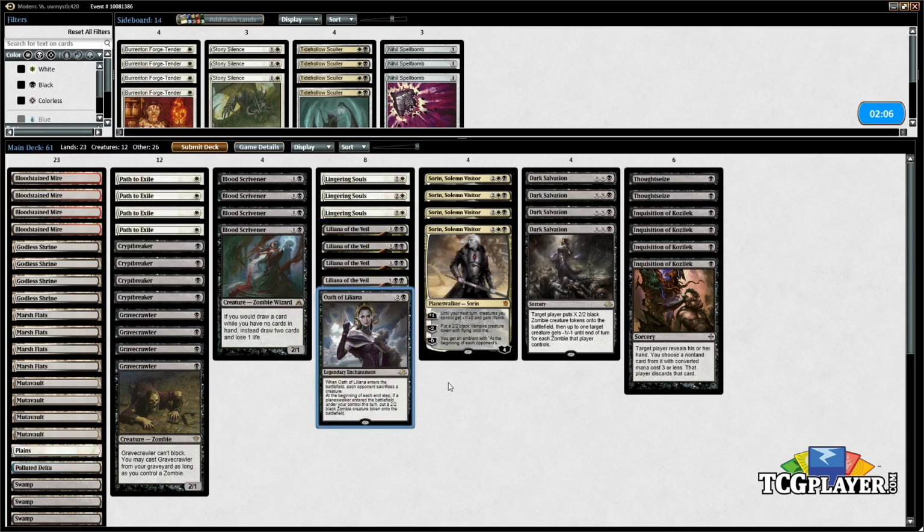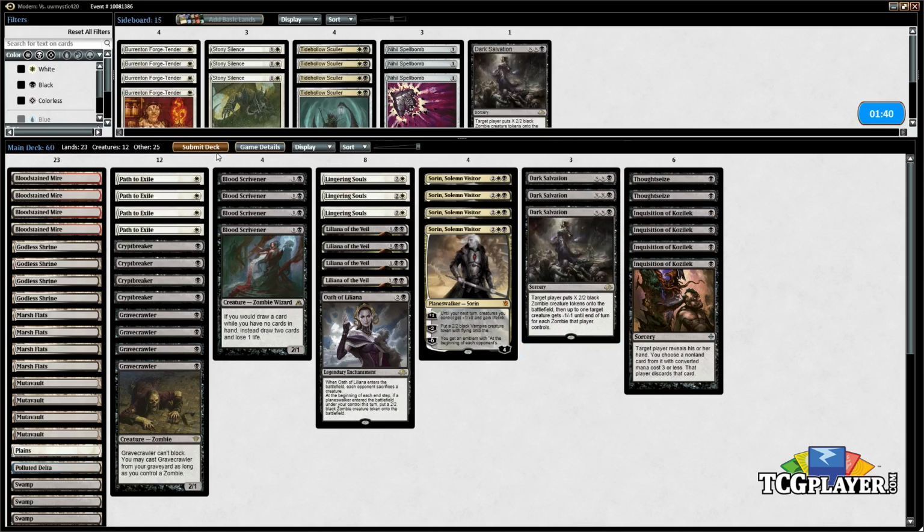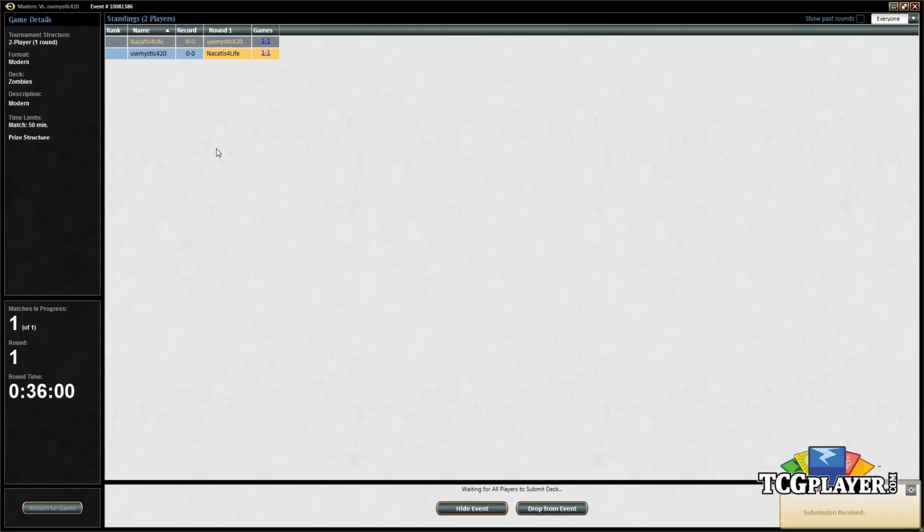Oath of Liliana. Do I want Oath of Liliana? Do I want 4 Dark Salvations? I mean, I guess if they play like a Restoration Angel mid-combat to block us, then we can kill it with either one. Oath will get us zombie tokens. I guess I'll just play 3 of these. Alright, let's do this. Dark Salvation over Nile Spellbomb.